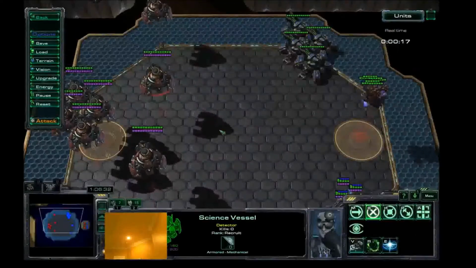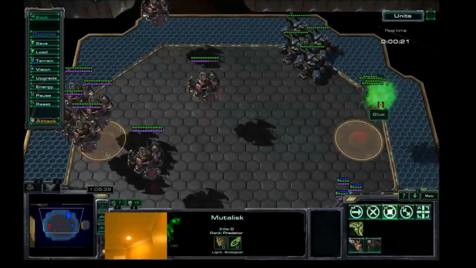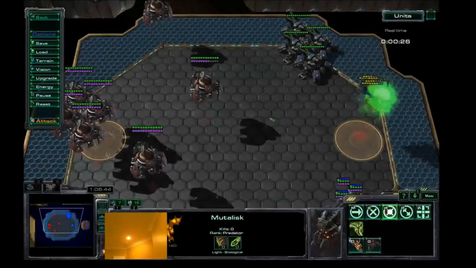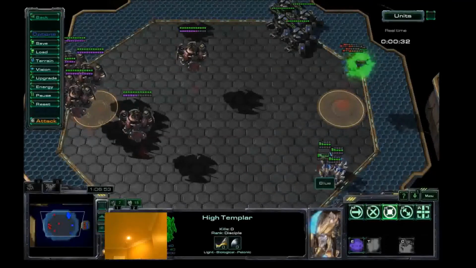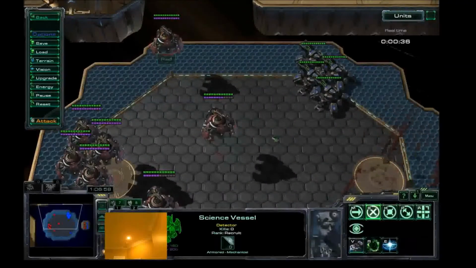The Science Vessel has returned from Brood War. It retains its ability of Irradiate. Once Irradiate is cast on a target, it will slowly do AoE damage to all units around it as long as it is biological. It has EMP, which behaves the same way as it did in StarCraft 2, except now it does 200 points of damage to shields and energy, along with revealing cloaked units.